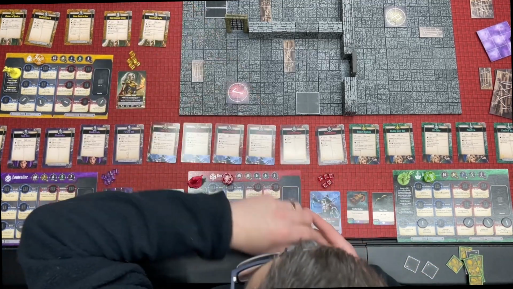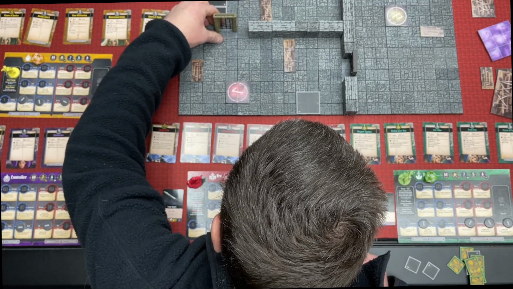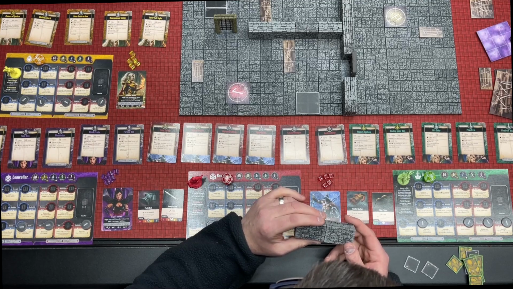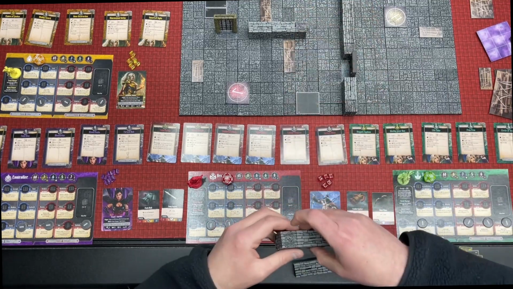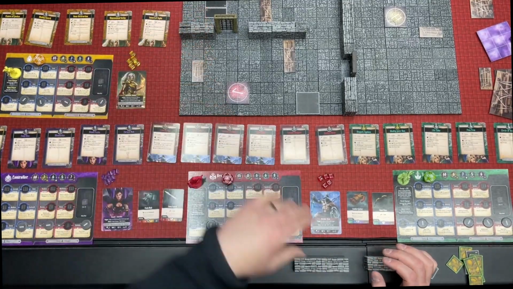This door is only supposed to be 3 in, so it's supposed to be right there. Let's see. Yeah, so that's easy enough to fix. Pull this out. And this is why I didn't embed.